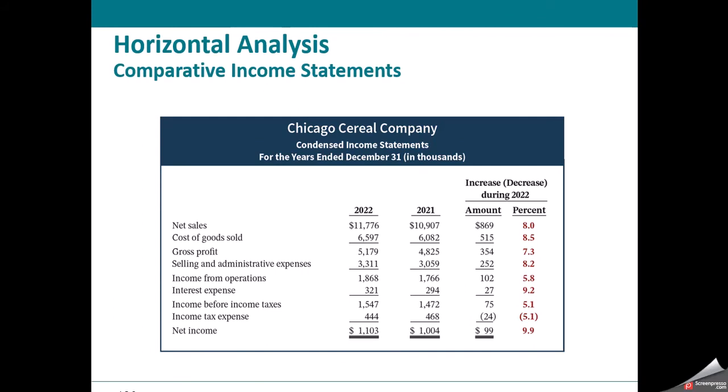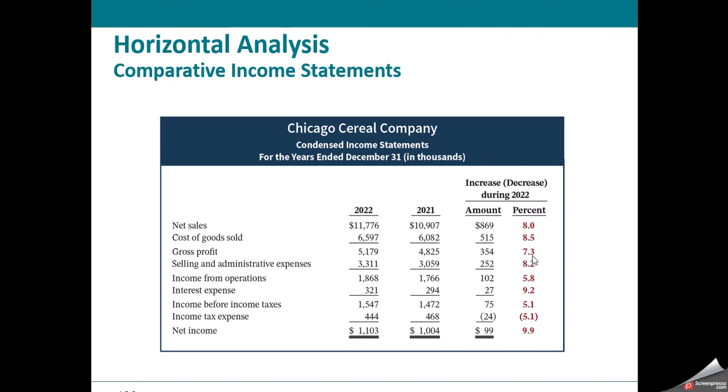Then we have our comparative income statements, again, one year to the next. And it looks like all have increased except for our income tax expense. So again, that seems like that would probably be a good thing. It's possibly a relationship to what our net income is, or what the tax rates are, or whatever. But sales have gone up, cost of goods sold have also gone up. Now this could be where you really get into the nitty gritty, to say, okay, look, sales went up 8%, which is great, but cost of goods sold went up more than that. So maybe that's not great.